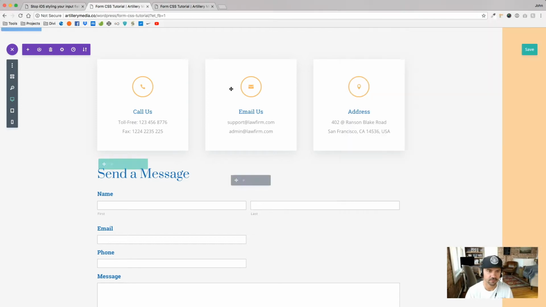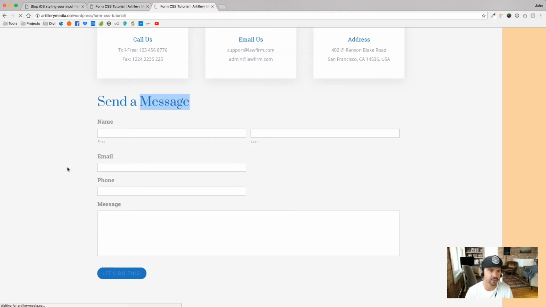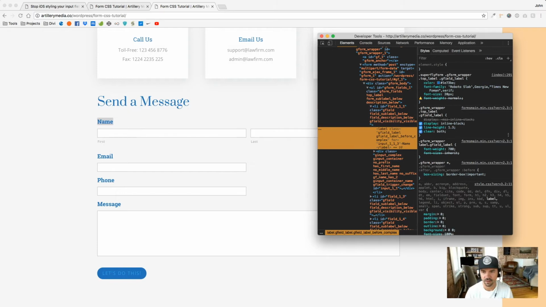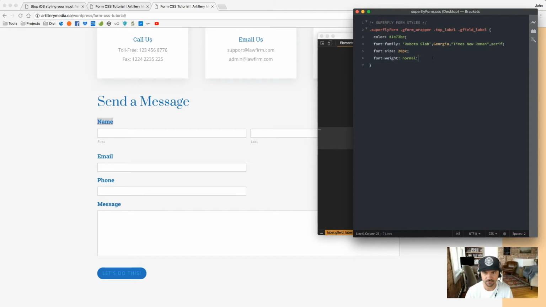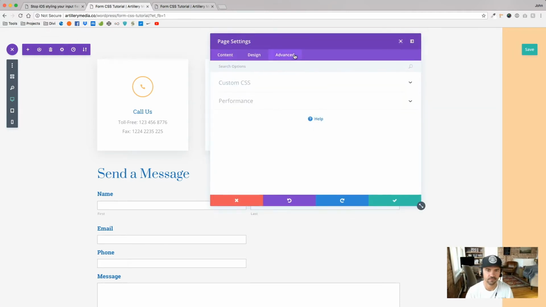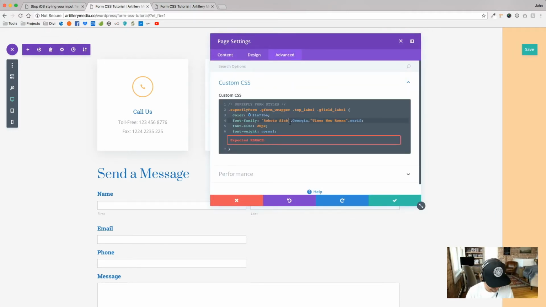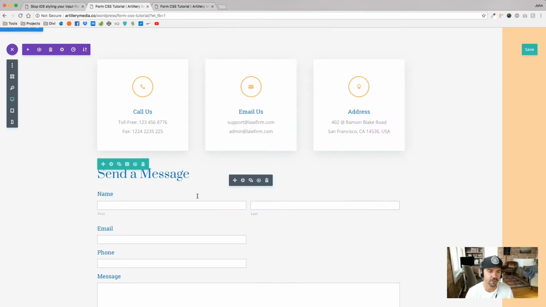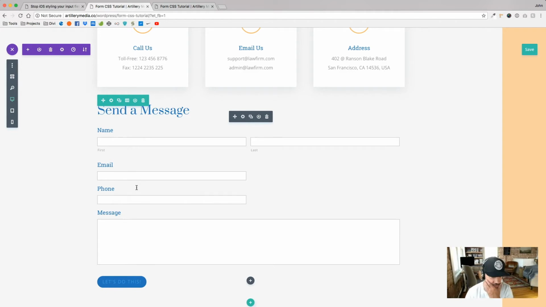Let's see why not. Let's go ahead and save this. I'm going to refresh it on this side and right click on it, inspect it, and see why it's not. Font weight. Oh, looks like I have a nice mistake there. That's awesome. Instead of a colon, we want a semicolon. That's what I get for trying to type fast. Oh, look at that. It even tried to warn me there, and I ignored it.